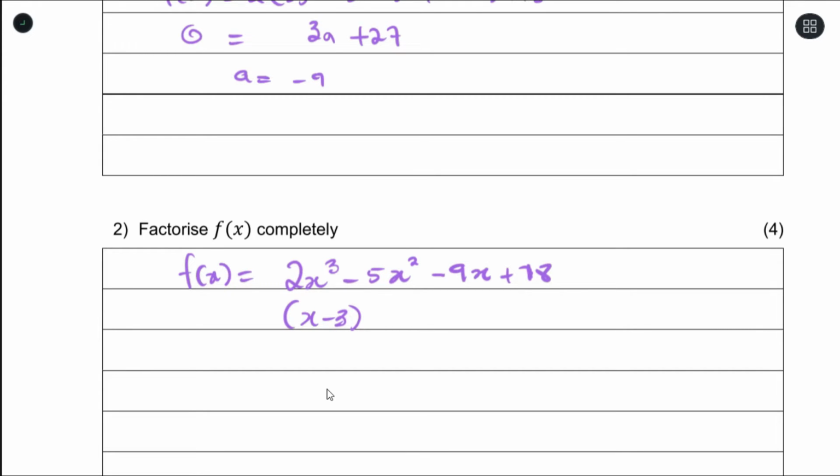Now if you're not 100% sure how to factorize properly, you could also check out the calculus playlist on how to factorize cubic polynomials. That would definitely help you out a bit. But a rough idea is, first of all, you find the factor. After finding a factor, you would draw a second, bigger bracket, which would take in your quadratic. Now, the value we have here, when you multiply it with the value you have here, should give you 2x³. So x times 2x² gives you 2x³. And the value we have here for our c, when you multiply −3 times it, it gives you +18. So this here has to be −6.